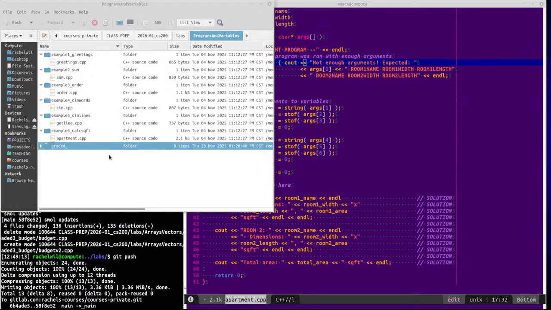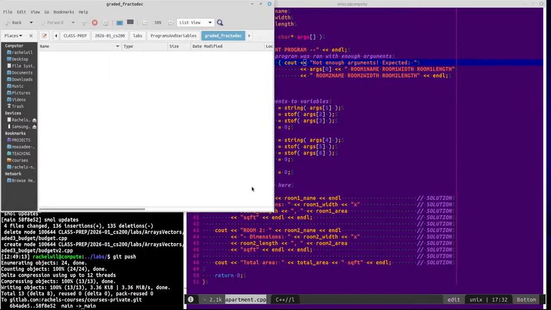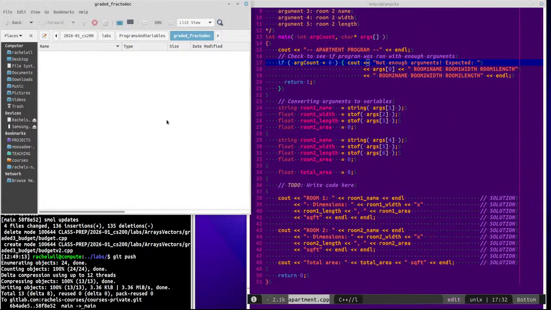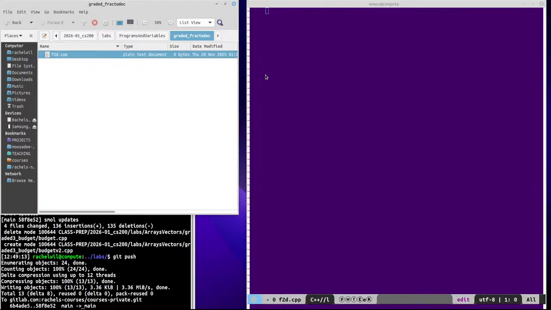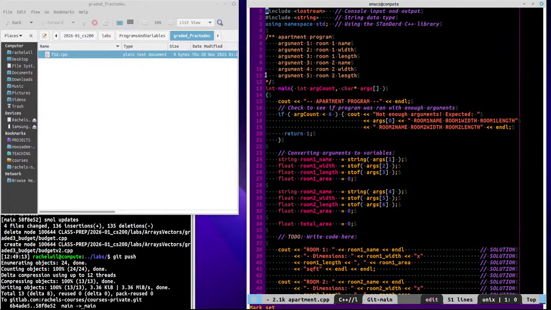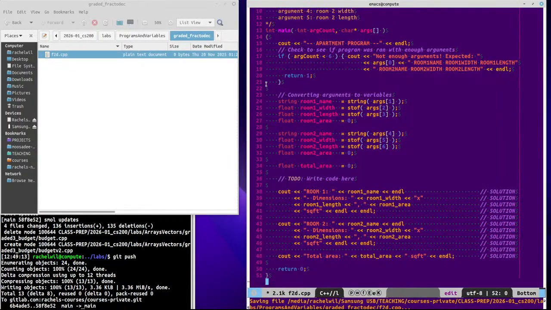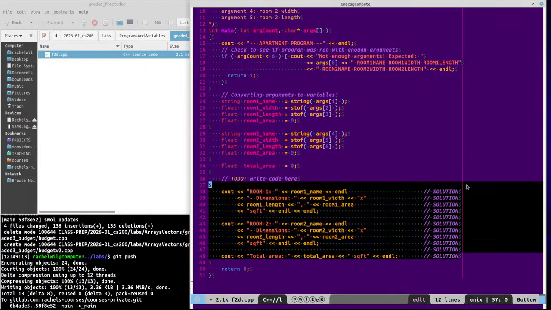So over here, let's do graded frac to decimal. And I'll just start with a little program. I'll just start with this and then change it up.